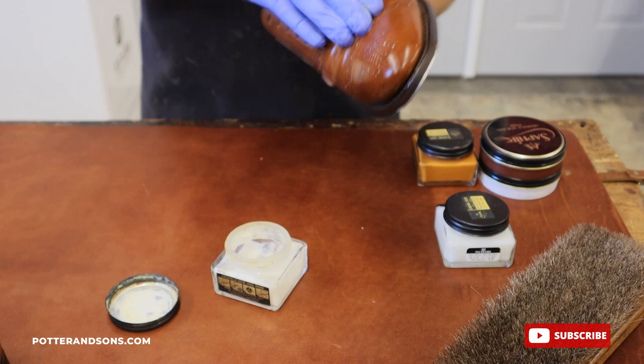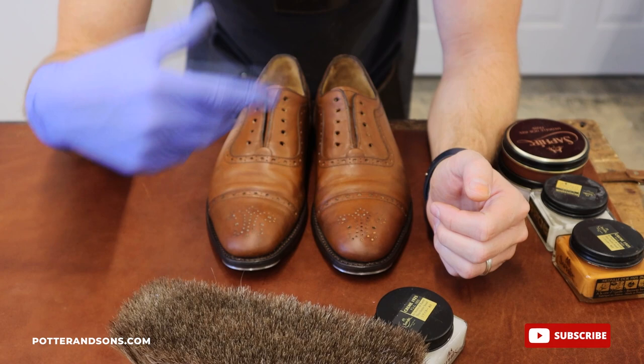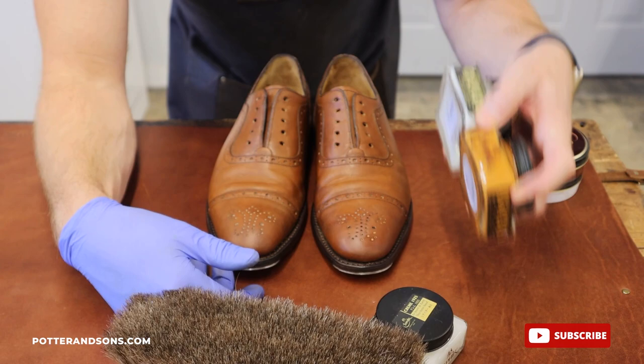Okay guys, so I've gotten the conditioner on here. Now I'm just going to take one of our horsehair shoe brushes and buff these off really good, just bring out a little bit of a shine to it. And then I'm going to start applying a little bit of our two different shoe creams.